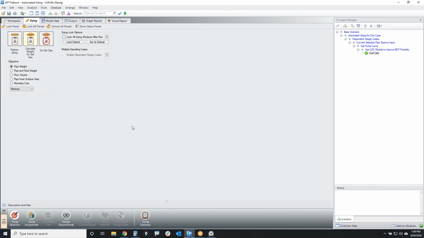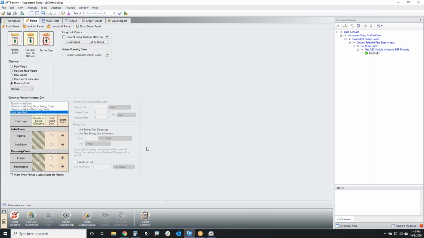And actually, you could do a monetary cost, but you're just doing a cost calculation. And so here, we're not trying to minimize, we're just trying to do cost calculation.